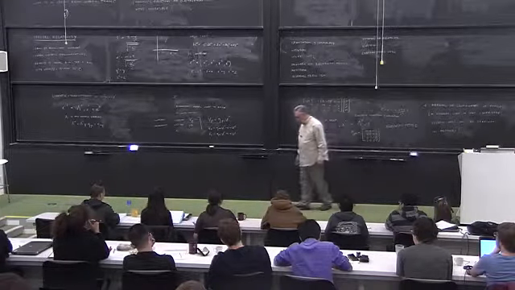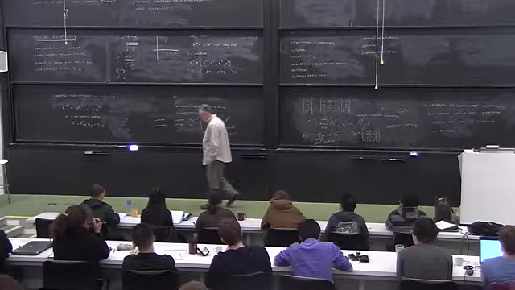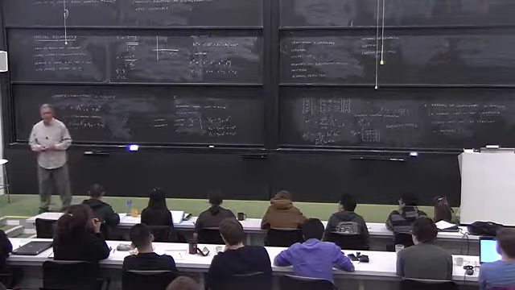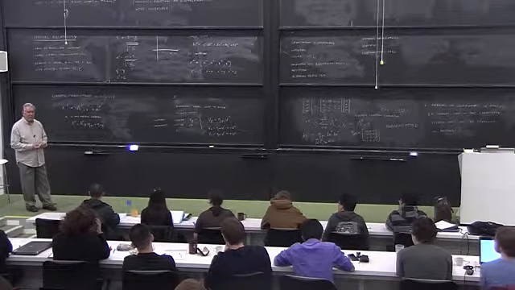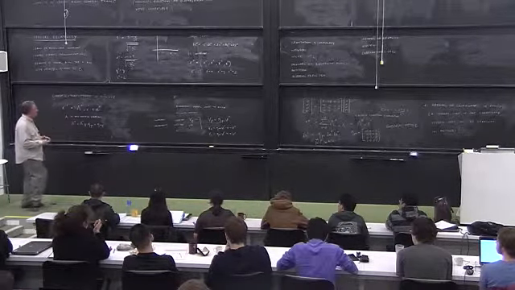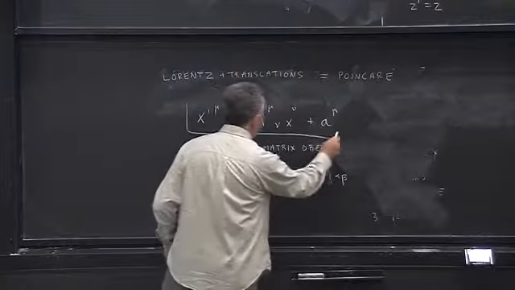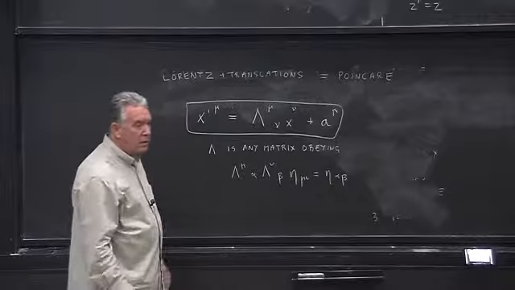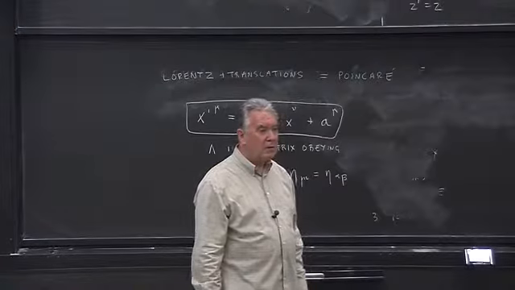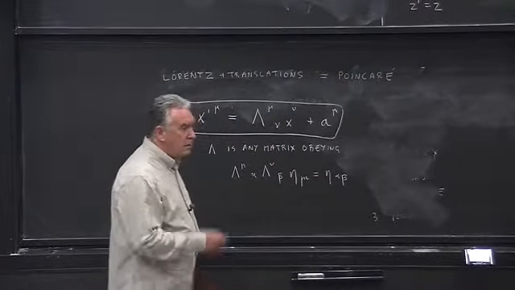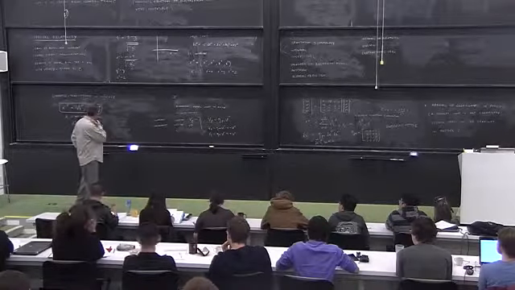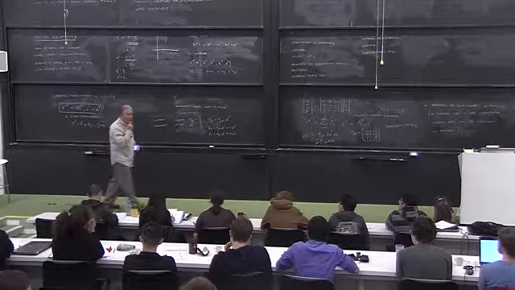If you read textbooks on special relativity, they often go into all kinds of what I find complicated axioms about the speed of light being the same, and I don't know what. Everything you need to know about special relativity is in that one equation. The laws of physics are invariant under this. That tells you everything you need to know. All these lists of postulates and so on are unnecessary. And you needn't even mention the speed of light, though you can if you like, but it's not necessary.